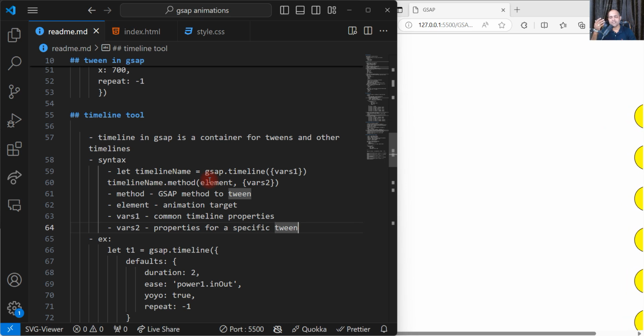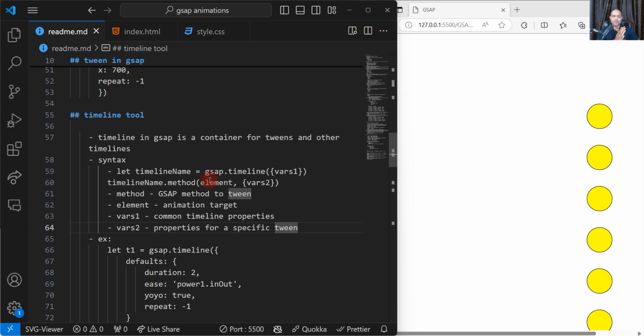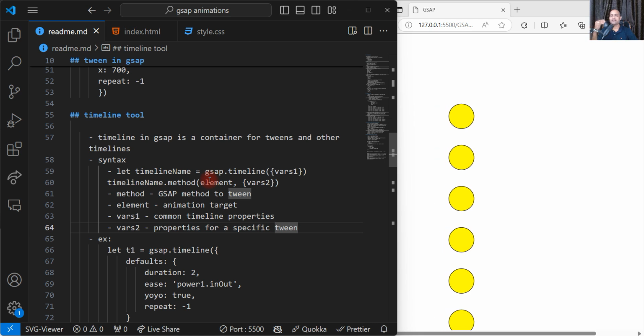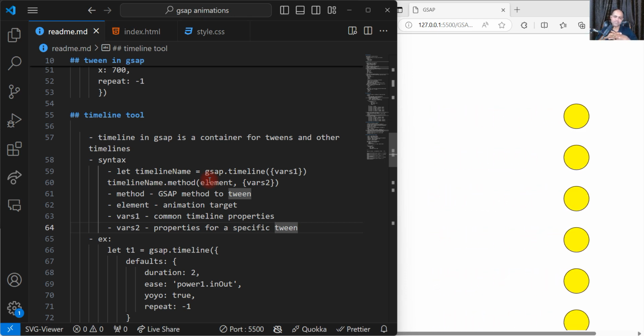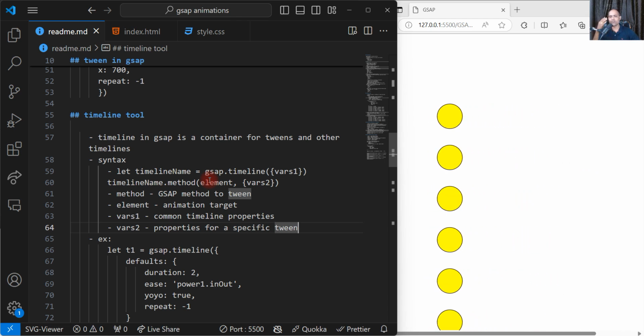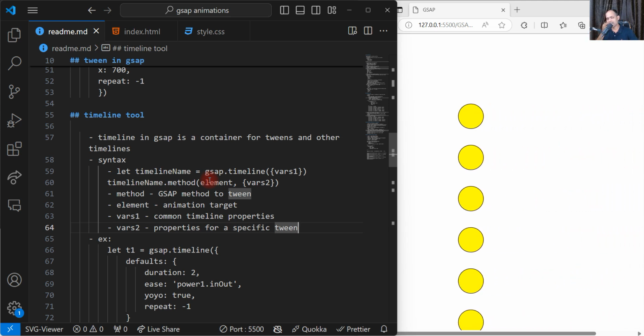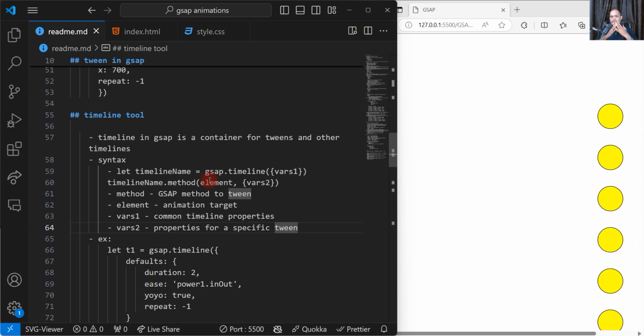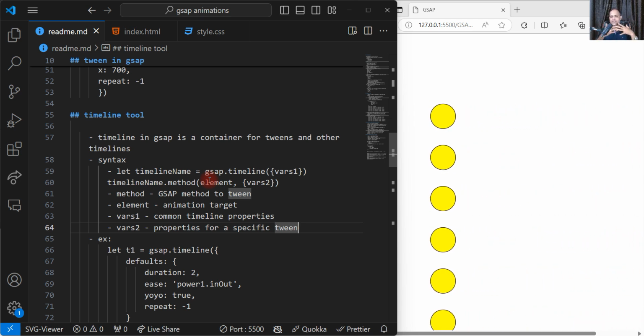Suppose there are multiple tweens, like from, to, and so on. Imagine tweens as functions, a lot of different functions, where one function relates to one kind of animation. One animation, then a second, then a third, then a fourth. It's like how we have a video track with different videos and combine them together to make a single video.